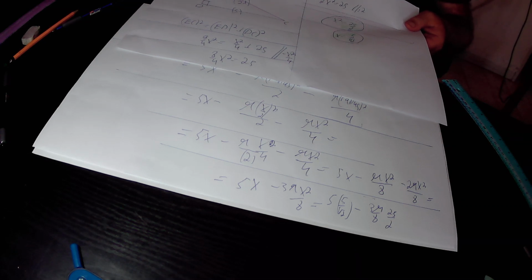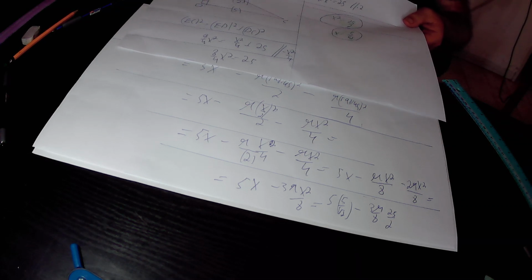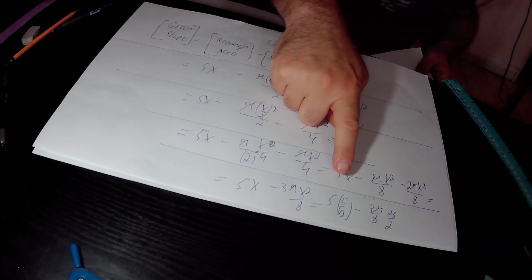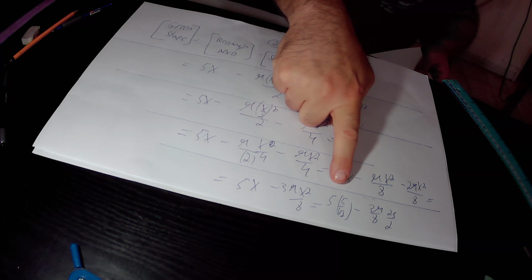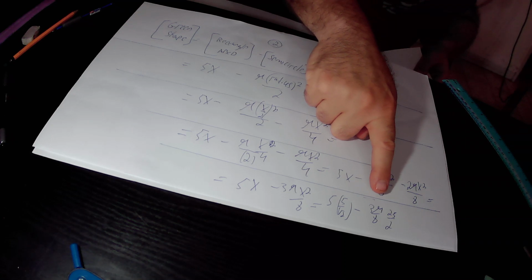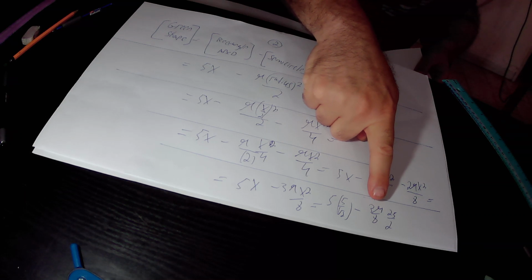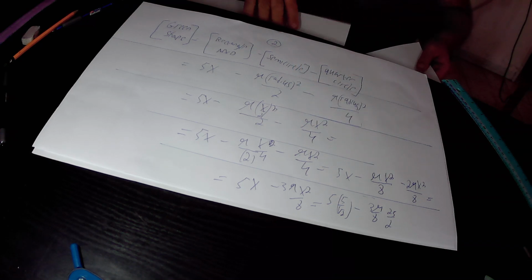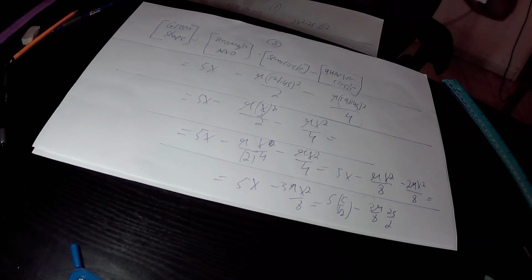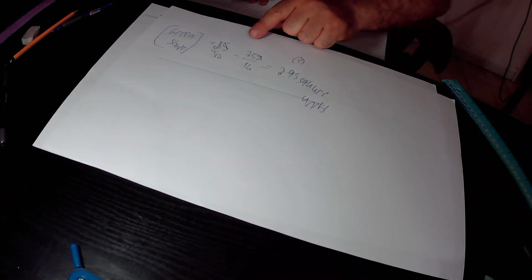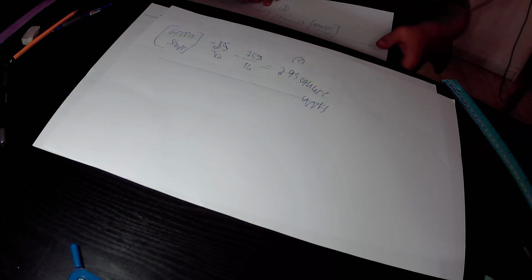So in total, we found out that the area of the green shape equals, here we have 5 times 5, that is 25. So in total, this expression equals 25 over square root of 2 minus 3 pi times 25, that is 75 pi, over 2 times 8, which is 16. So this expression in total equals 75 pi over 16. So the area of the green shape equals 25 over square root of 2 minus 75 pi over 16 square units.